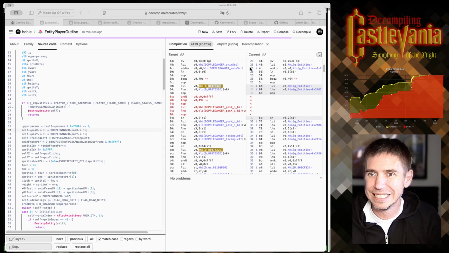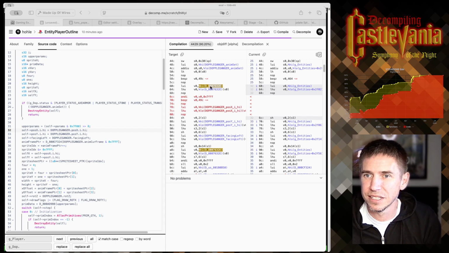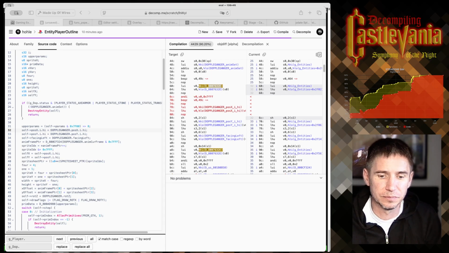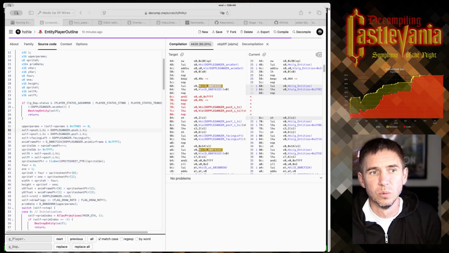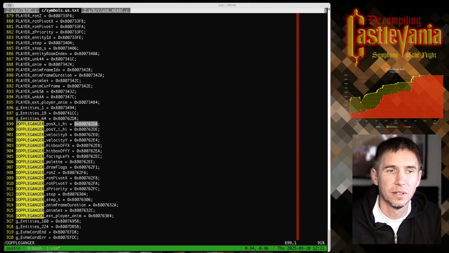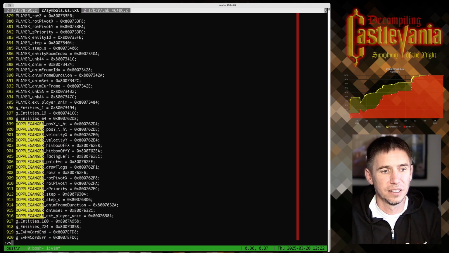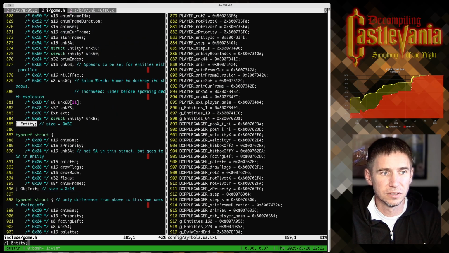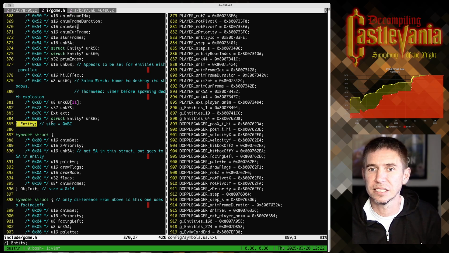The symbol is given the address that it is going to exist in memory. So I'm taking that minus where the Doppelganger entity starts, which is here. And that gives me an offset of hex 54. And then I can go to the entity structure and see what is at offset 54, and that's anim set.